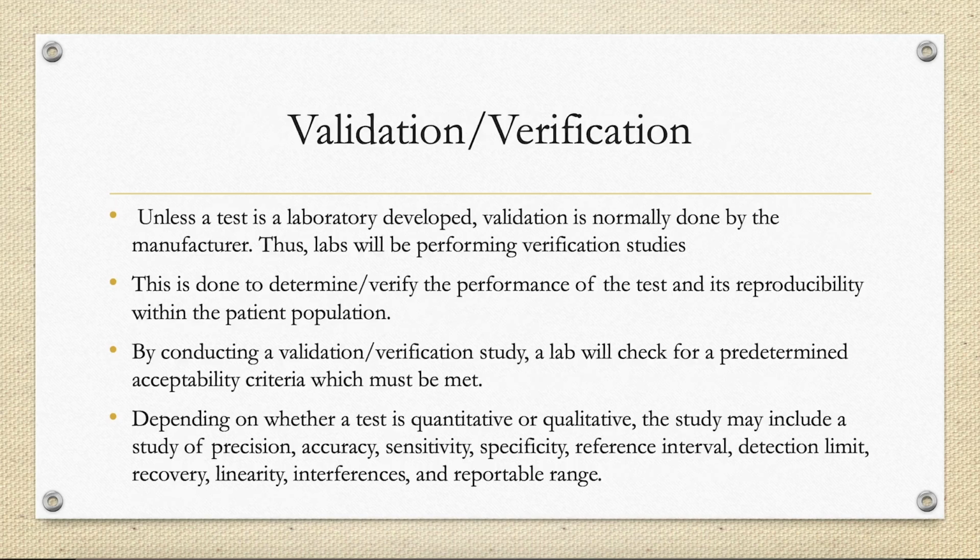The second one is validation or verification. Unless a test is laboratory developed, validation is normally done by the manufacturer. Thus, labs will be performing verification studies. This is done to determine or verify the performance of the test and its reproducibility within the patient population. By conducting a validation or verification study, a lab will check for predetermined acceptability criteria which must be met.